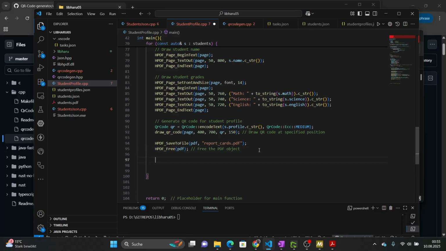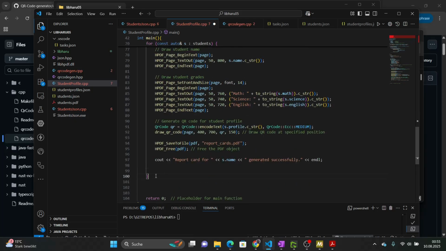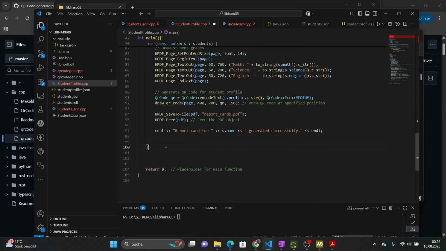Then at the end we are just going to add report card generated successfully. Then that is it. So for each student we are going to generate this card, and then at the end we can just return.